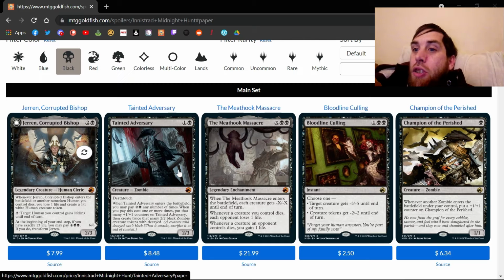It's very good. 2 mana to start out with for a 2/3 with Deathtouch, one of the black zombie. When it enters, you pay the pseudo kicker of 2 and a black. It gets that many +1/+1 counters equal to the number of times you essentially kicked it, and then you get twice that many 2/2 zombies.